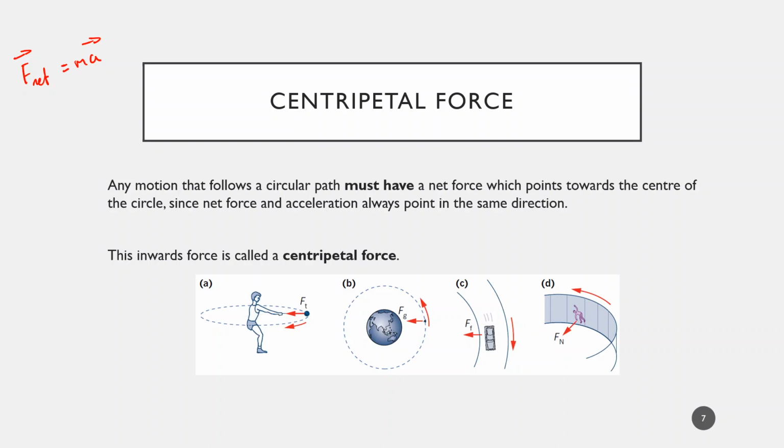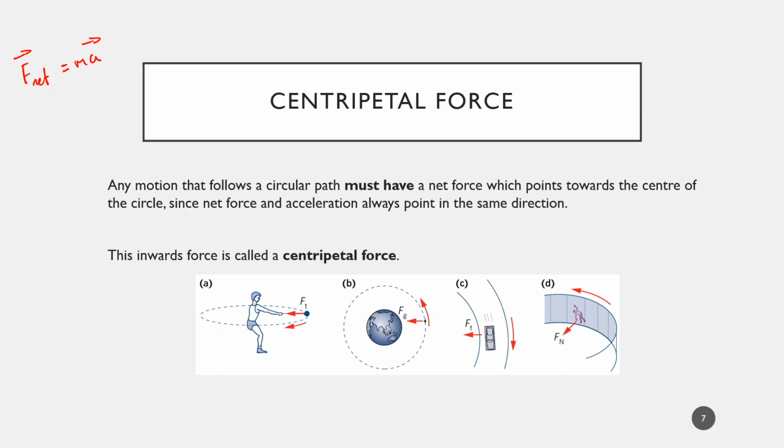And here are just some examples of circular motion for different kinds of objects. So in the first one, that's what we were talking about with the hammer toss, okay? The force that is being provided to this object in circular motion, this hammer, is the tension that this person is using to swing around the ball, okay?